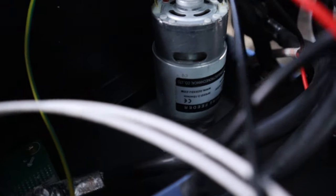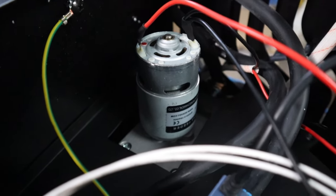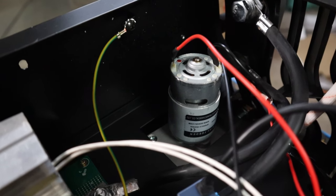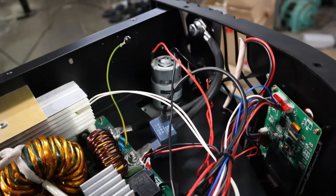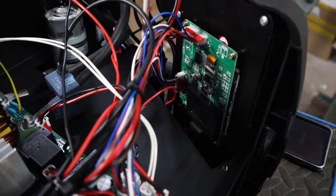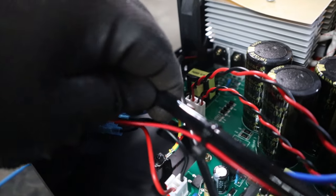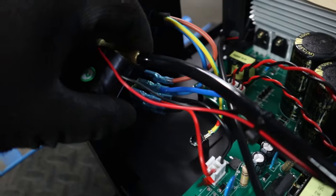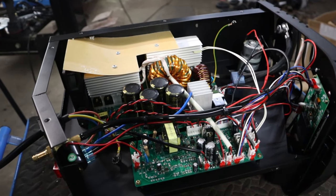Here is the wire feeder motor. It's not as big as I'd like to see - I'd prefer a beefier motor. But these motors are getting a lot better and more torquey. It's rated at 40 watts on 24 volts, though it may only be getting 12 volts. There's the solenoid for the gas, connected to what I believe is also a PTFE tube going to the front. For some reason the tube is loose - I'm definitely going to tie that up.